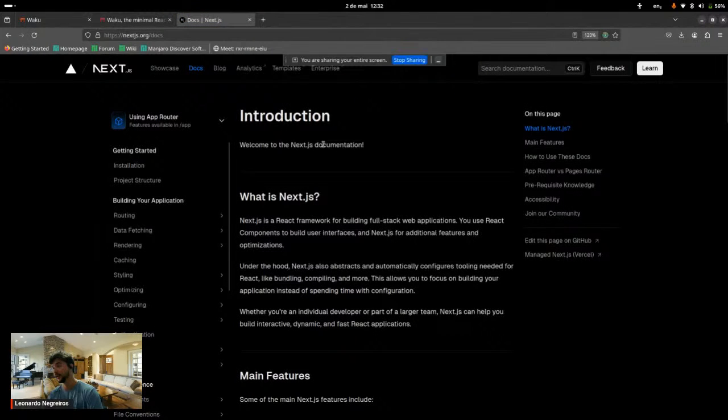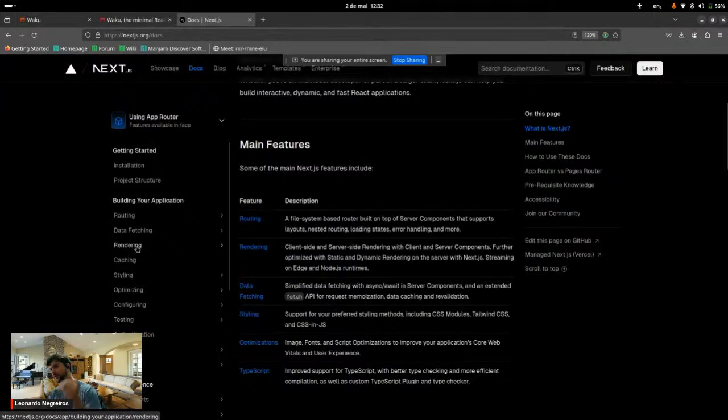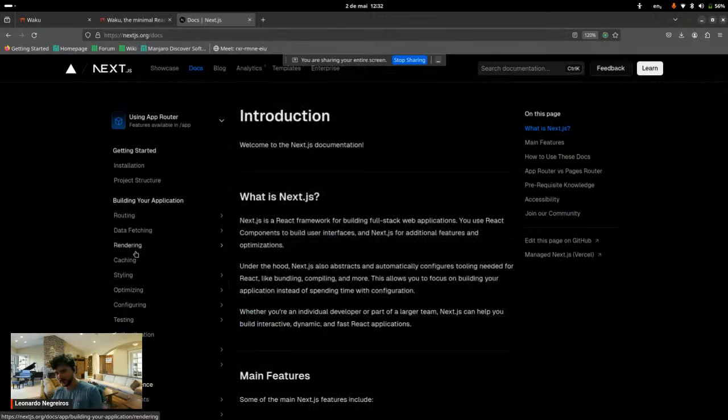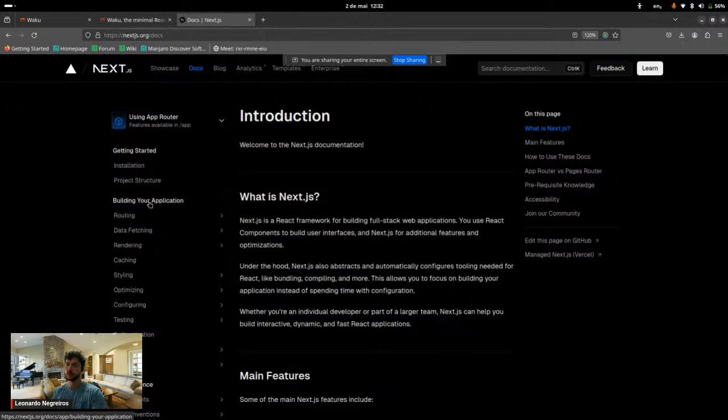We have Next.js here, and if you check the documentation for Next.js, that is also on top of React Server components with the app router. You can see that there's a lot of things going on. There's routing, data fetching, rendering, caching, optimizing, authentication. So it is just a lot going on. It's kind of hard to tell what is from Next.js, what is from React 19, what is from React Server components. They're kind of meshed together, mixed together, and it's hard to tell what is what, which is which.